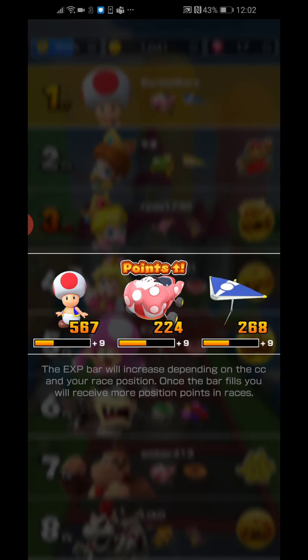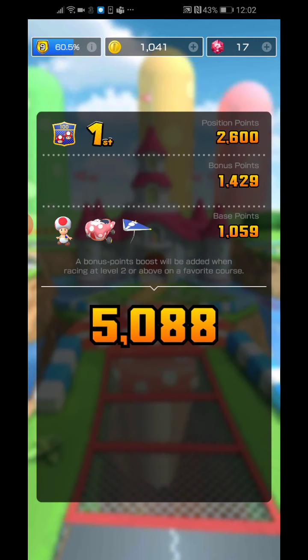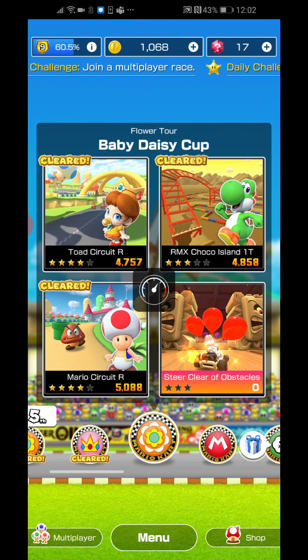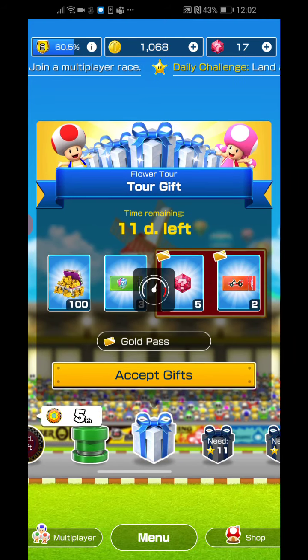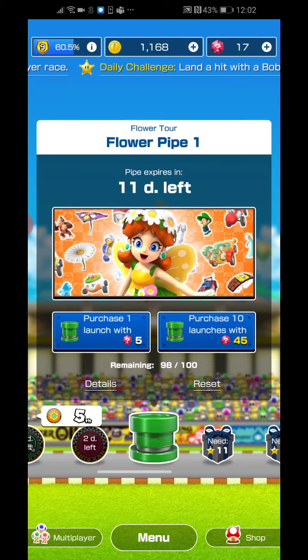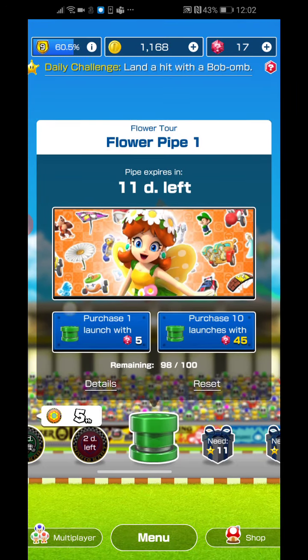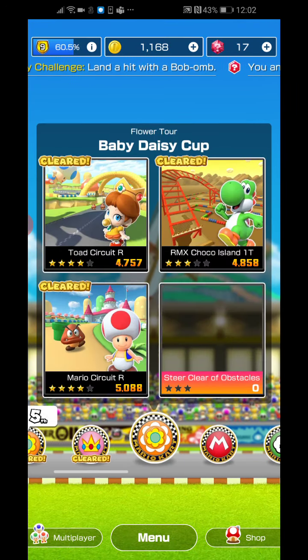I'm going to get to rank 12 when I have another row in my store. I'll be able to get more characters quicker. 4 stars. Okay, that's a pretty good cup. I think it's the worst one because it only got 3 stars on one of them. Steer clear of obstacles. I'm usually not good at these. Actually, no. Don't care. There's 100 coins in that, so that's good. I feel like Peach is just showing up a lot in my... God, I swear to God, if I signed up to a gold pass, that would be the worst click of my life.